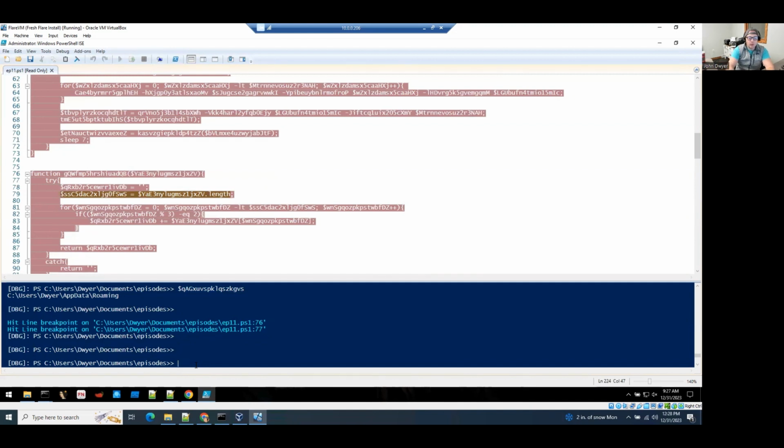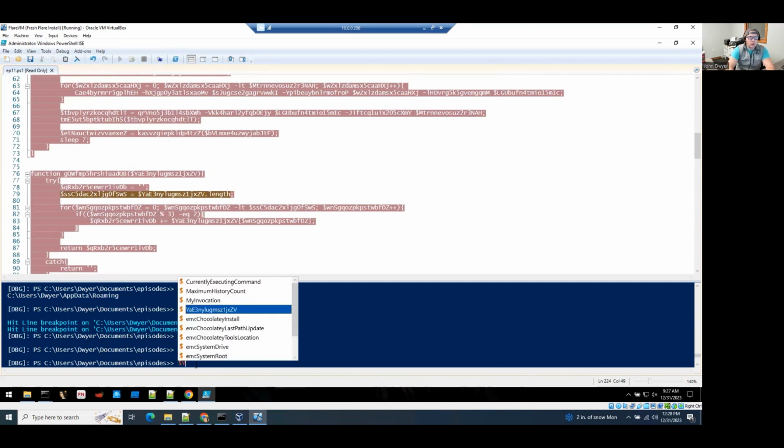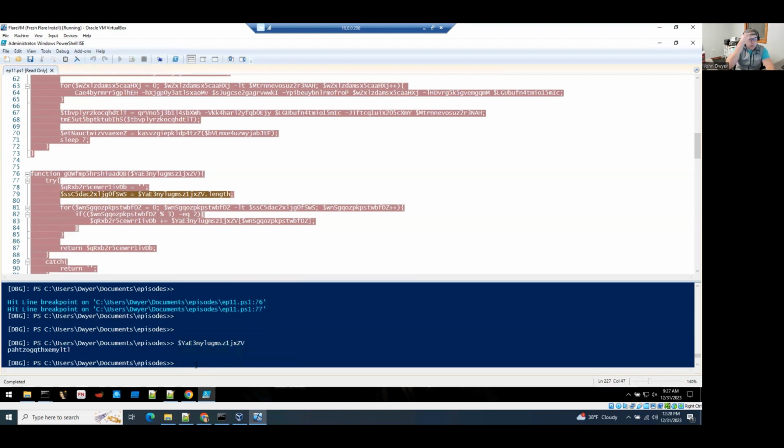If we just say, give me the contents of YAE3, then for every character in here, it loops through, and while it's less than the length, counts up, and if it's the third character, adds it to this object. So it's taking every third character and reading that into QRB2R5CEW, whatever this is.